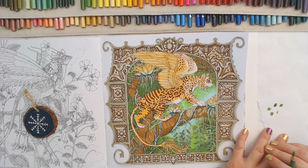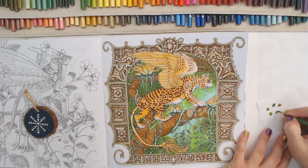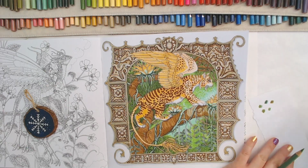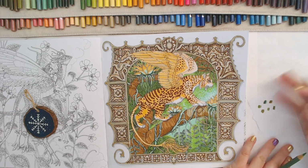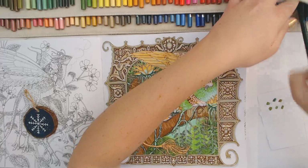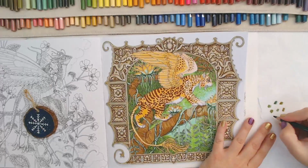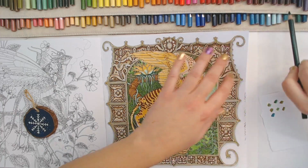All right. Oh my goodness. You guys are funny. All right. So I'm just scribbling down some colors I think I want to use. So today we're going to be using Prismacolor color pencils. Oh, that's too blue.